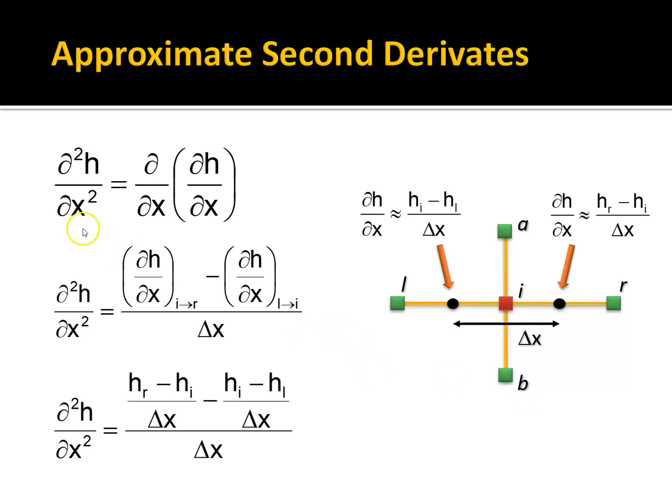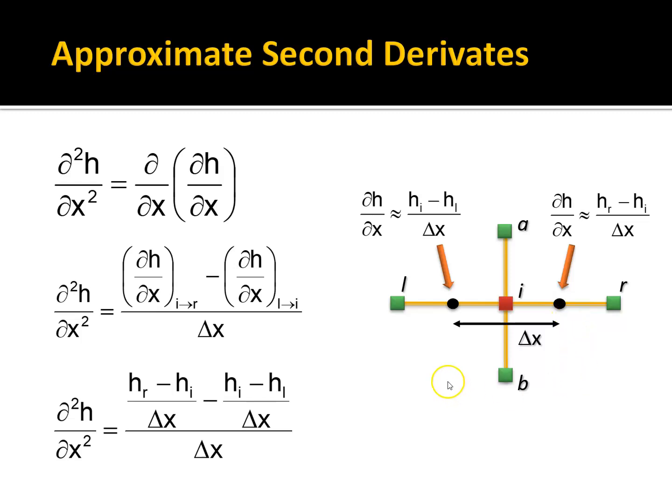The second derivative is the derivative of the first derivative. So it's the rate of change, it's how the first derivative changes. Right? So when we approximated the derivative from L to I, we effectively approximated it right here, the halfway point between the two. And when we approximated the first derivative from I to R, we effectively approximated it at this black dot on the right. And those two are separated by a distance of delta x.